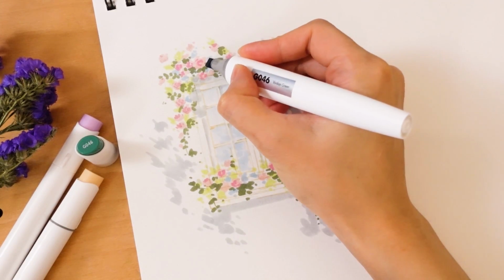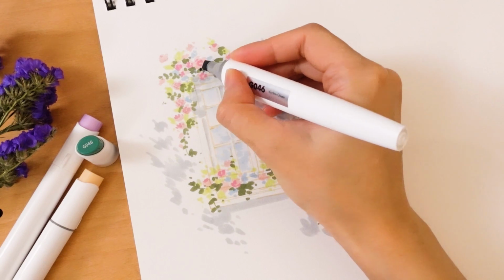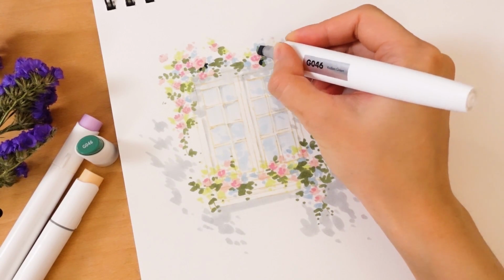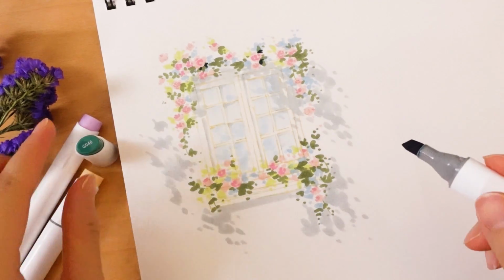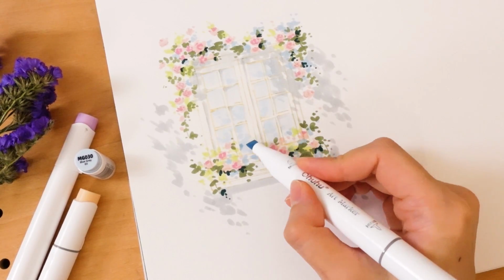Next, let's deepen the values in this drawing. This green color will be the darkest color we are using here. They might look very dark for now, since everything else is still quite light. To balance things out, let's work more on shading the window.